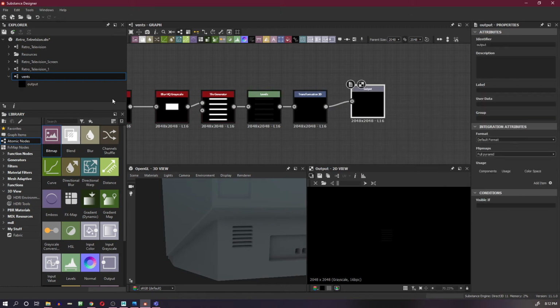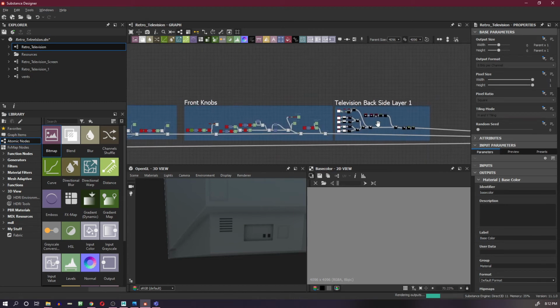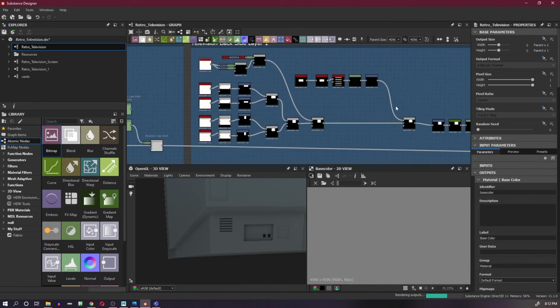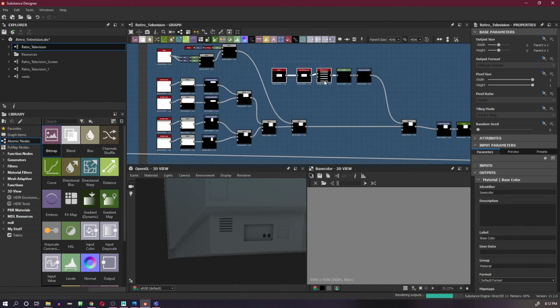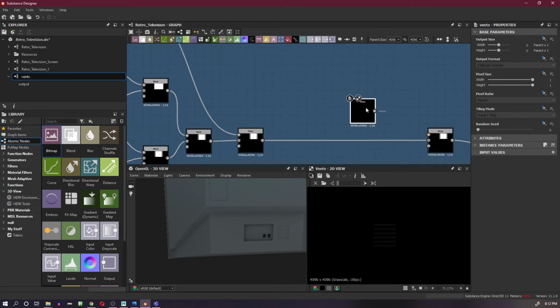I'll go back to my retro television graph. And where I was, yeah, here. So I will remove all these from here and bring the vents, single vent, put it here.